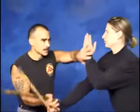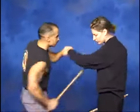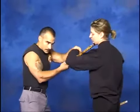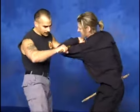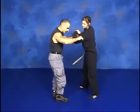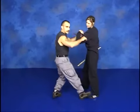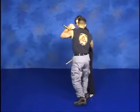Okay, another option. Same lines as we hit. Remember, work your hitting patterns underneath. Okay. Once we lock them, get them in from here. This one's more of a high line. What I'm doing is I'm coming, hitting into the rib. As I hit into the rib, I check the foot, okay? If you don't check the foot, they can squirm out of this one. So you check the foot.